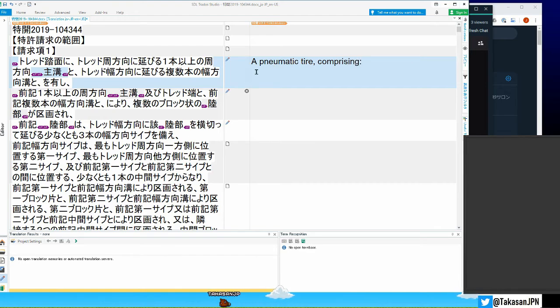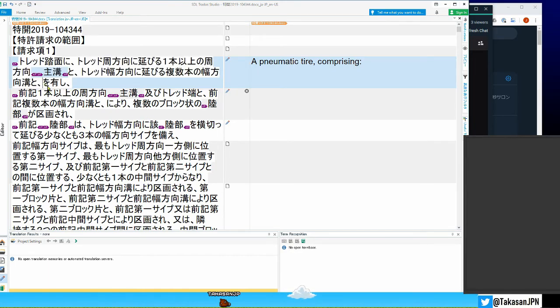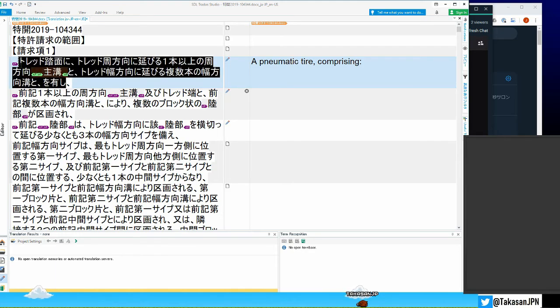All right, Evelyn, can you pull out the elements from this paragraph? Let's give you a pop quiz. What are the elements of this invention? Yay, you got it, the main groove. We'll highlight up to here. And can you give me one more? Just in this paragraph?